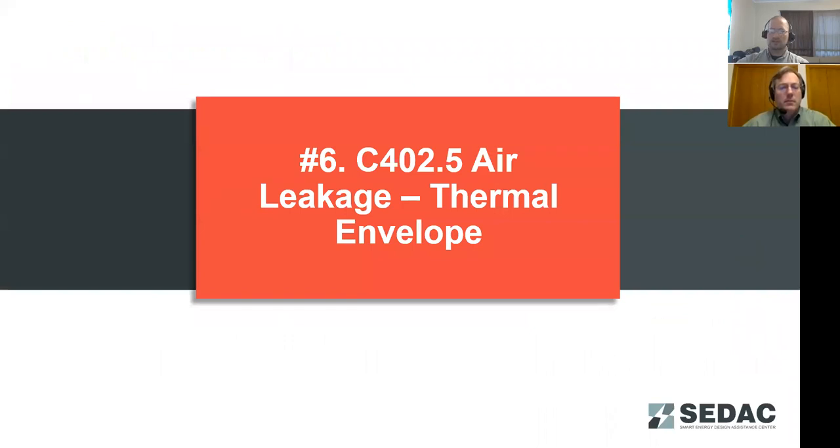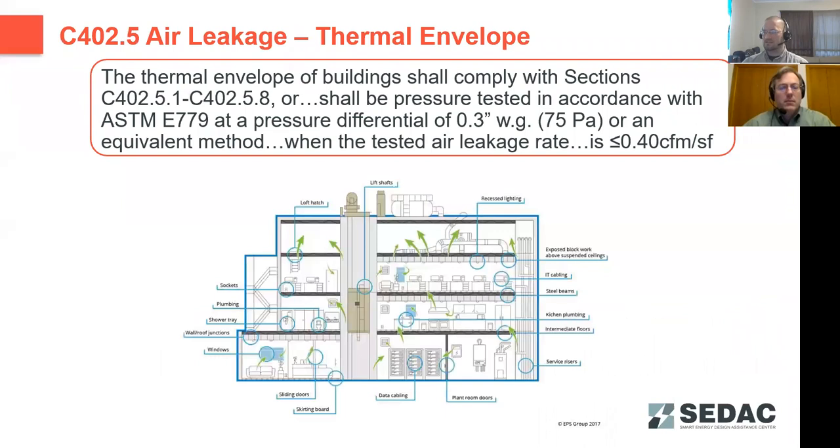Moving on to air leakage. There are 3 components to this in the code. One of the methods to achieve thermal envelope compliance is with the pressure test of the building. That pressure testing should be done at 75 pascals, which simulates about a 25-mile-an-hour wind. And for commercial buildings, the air leakage requirement should be less than 0.4 CFM per square foot of envelope area, not square footage of the floor area. It's an important thing to note that this is comparing the air leakage to the envelope area of the building. The other key thing to note is that 75 Pascal requirement for the pressure of the test.